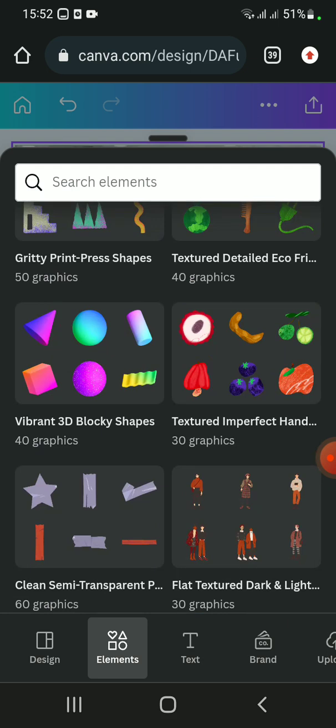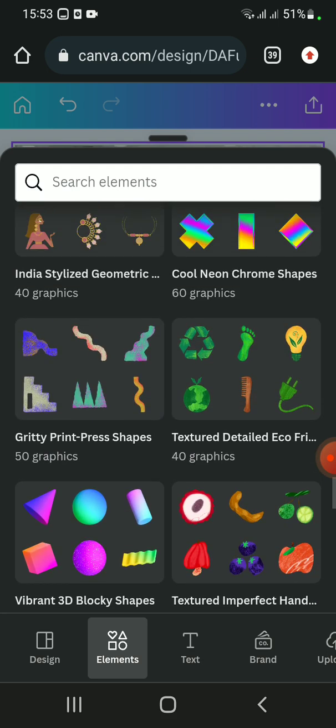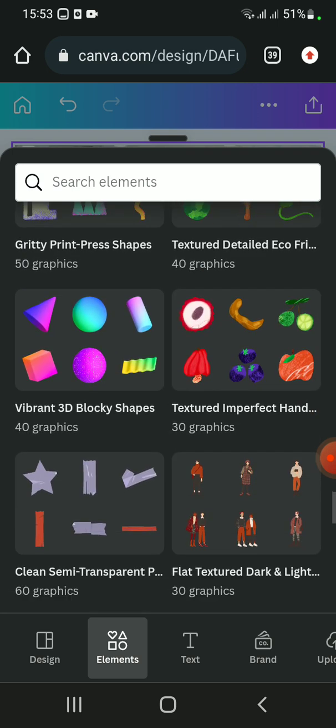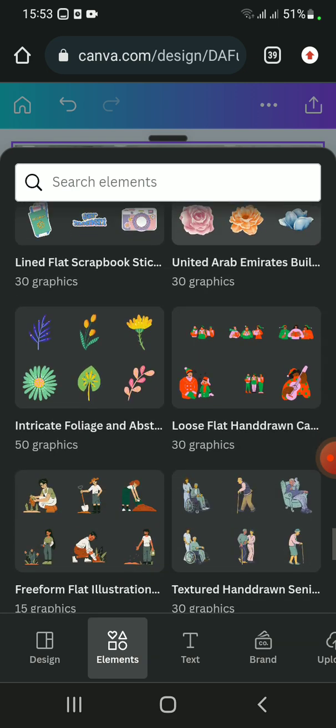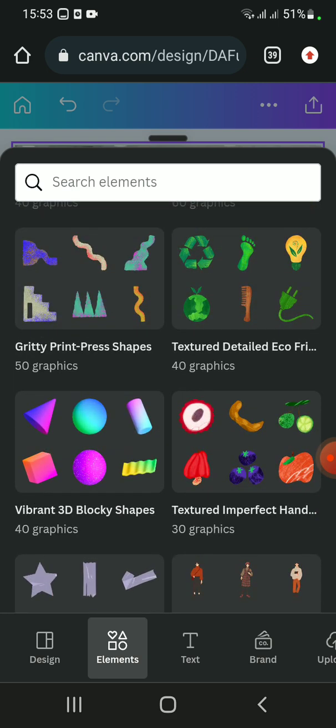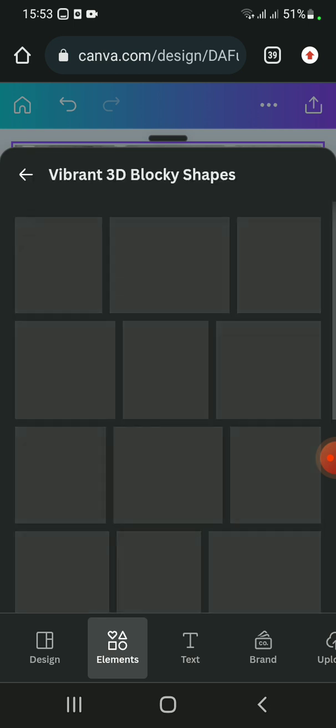Okay, let me click on one. Let me click on this. This is blocky shapes of gradients.